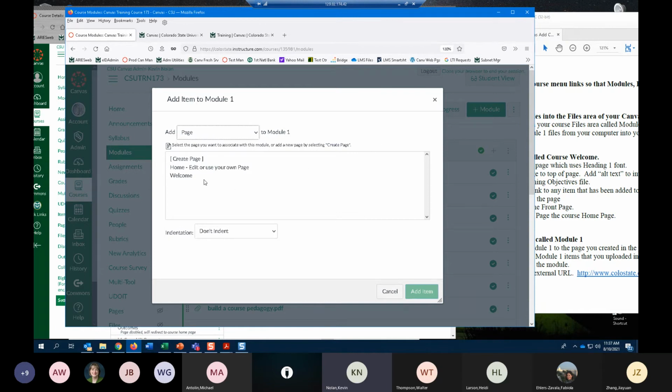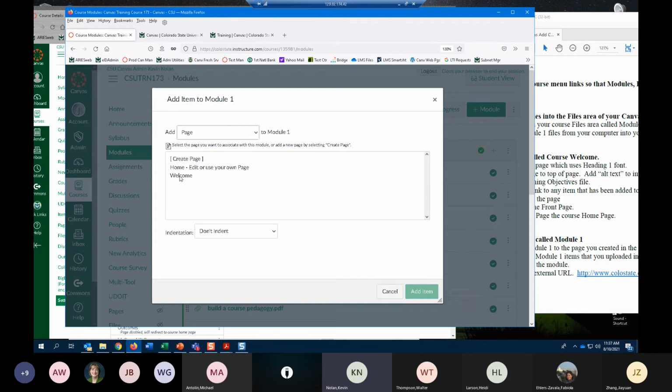If you went into a TILT design course like Katie was talking about, you would see in here a learning objectives page for week 1. And that would be a page nicely designed using probably a similar template so that their pages all look essentially the same. Nice colors, nicely indented, perhaps an image. And then they would come in here and they would then say, okay, I want to add this page.